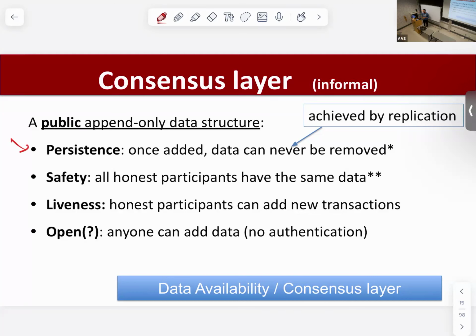And then you need to have safety, which means that all honest systems have to have the same data. Of course, if everybody changes their data, then your system won't be secure. There should also be liveness, right? Which means that you should be able to add new things. Otherwise, you have a static blockchain system, which is not helpful in many cases. And as I said, it should be open, which means that everybody should be able to contribute, especially if this is a no-trust system. In order to contribute, you should just follow a particular protocol and you should be added. Otherwise, if it's saying that you can add and you cannot add, then there's nothing open and public about this.